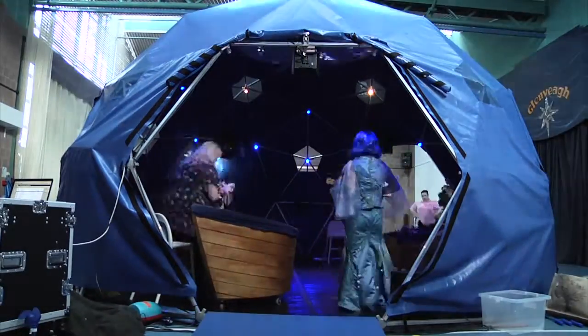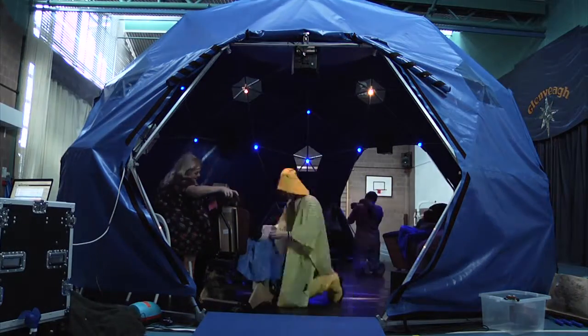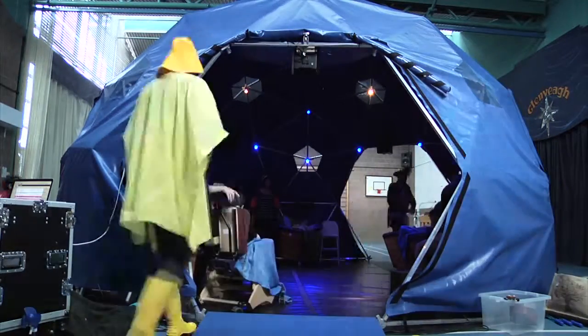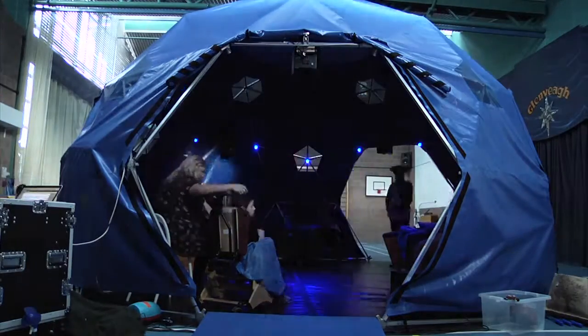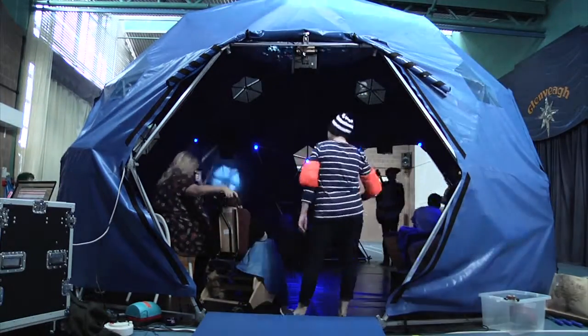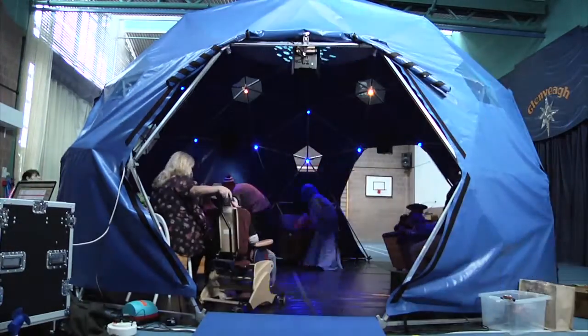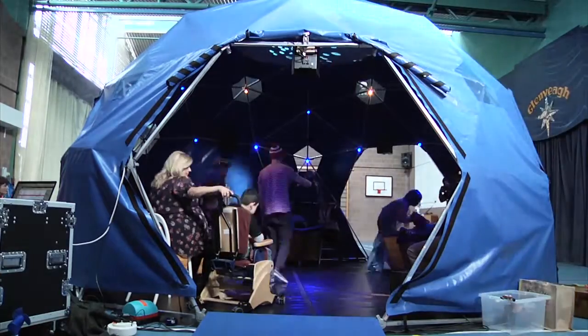The bubble allowed us to create this multi-sensory room come to life in a really magical way that could come into their school hall, whatever the shape, whatever the size of it. We knew that we could create something within that space that would engage and stimulate and calm, and excite, and start a conversation.